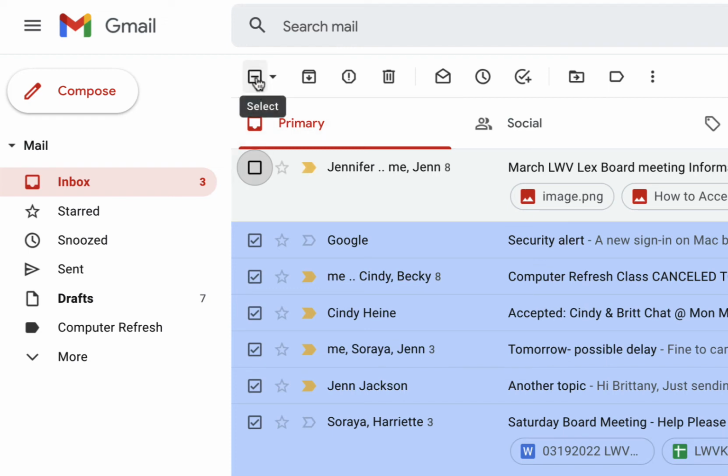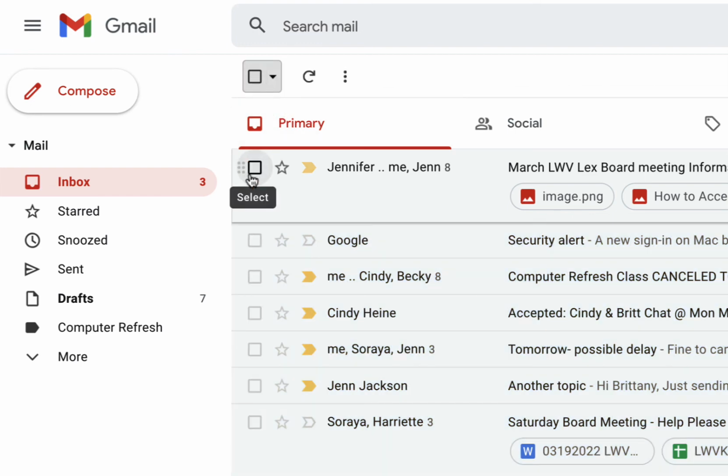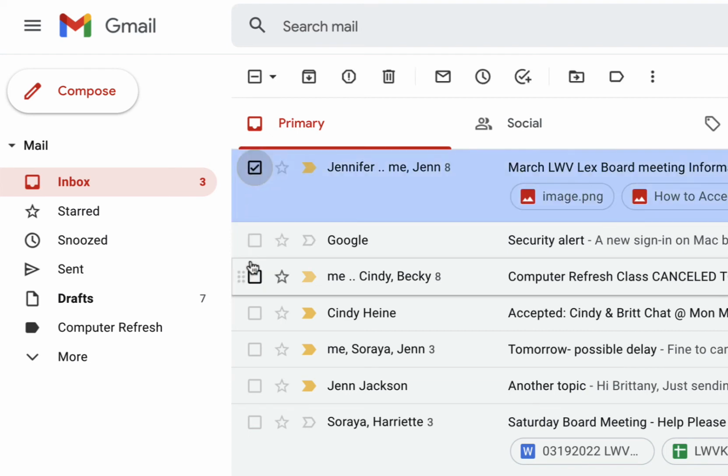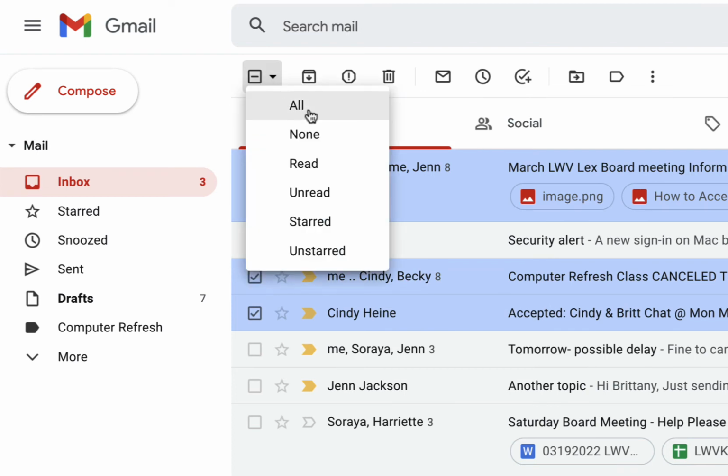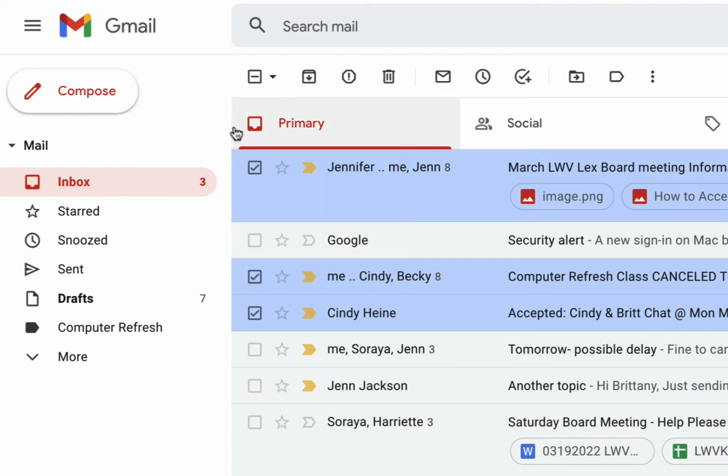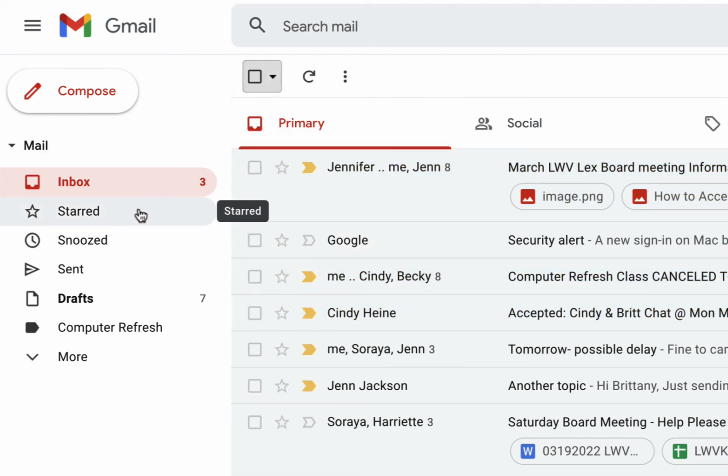Now I'm going to unselect all of these again, so I'm going to click this box once more. If I wanted to select individual ones, you can do that as well here. You'll see I'm only going to select these first 3. And up at the top, you'll have some options. In this drop-down menu, you'll have the option to mark them all as read, as unread, star them, or unstar them. To star them just means that you are indicating that that email is one that you would like to review again or have separate, so it's an important email, and it will show up both in this normal inbox as well as this one.